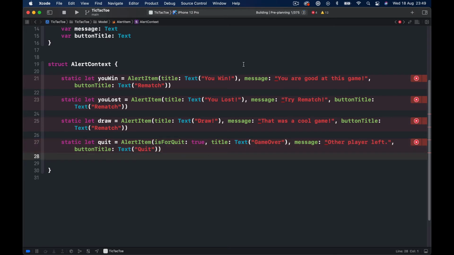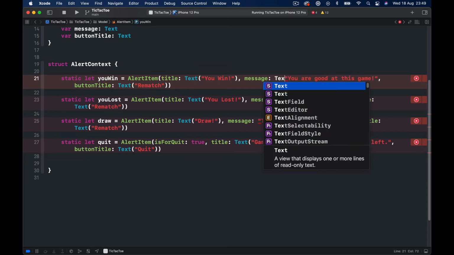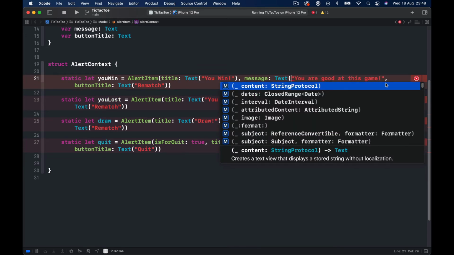Command B to see what's going on here. So we have no errors. This is good. Oh, the message should be text. Sorry.